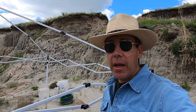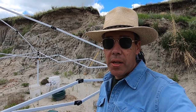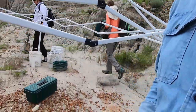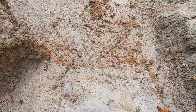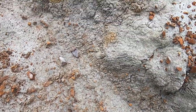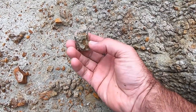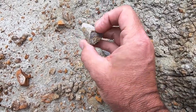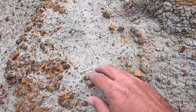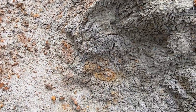We are back here and we are at Toothdraw B again. Gonna be digging here in the same spot. This is the very beginning of the season, and just now walking in to the site, there's a lot of weathered out material. There's some there. This looks like it is probably some Rex material. It's obviously bone weathered out here. We've got a lot of other small pieces weathered out here and over in here.